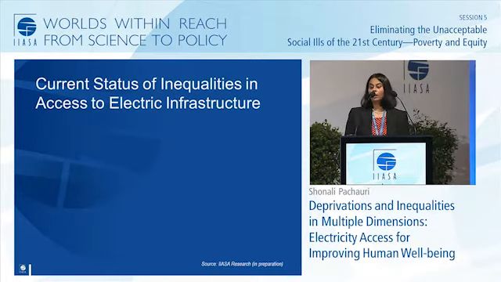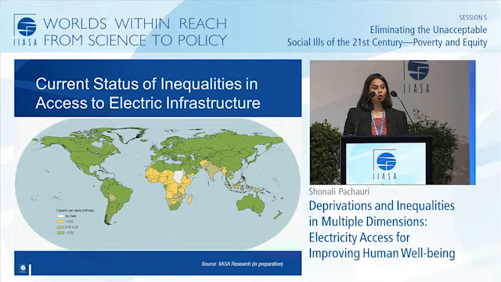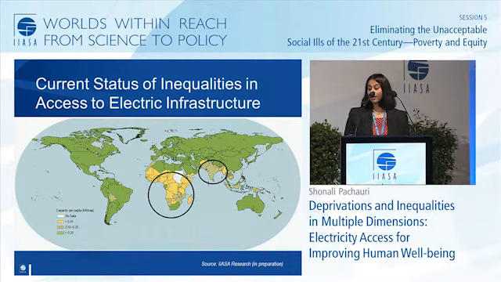Now, we look at the current status of inequalities in access to electricity infrastructure by looking at the installed capacity per capita by nation. And as this map shows, there are some regions that really stand out. Sub-Saharan Africa today has a total installed capacity equivalent to that of Spain's. And of this total, half is in the single nation of South Africa alone. South and Southeast Asia are other regions that stand out. And not surprisingly, these are the two regions where we have the largest concentration of unelectrified population today.